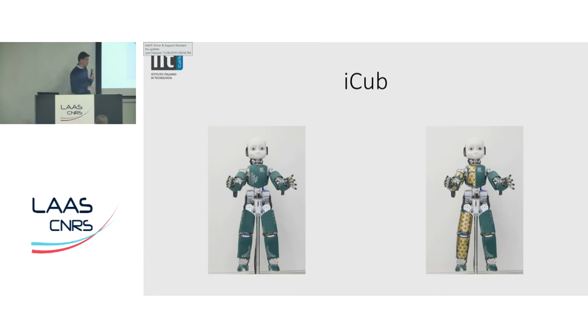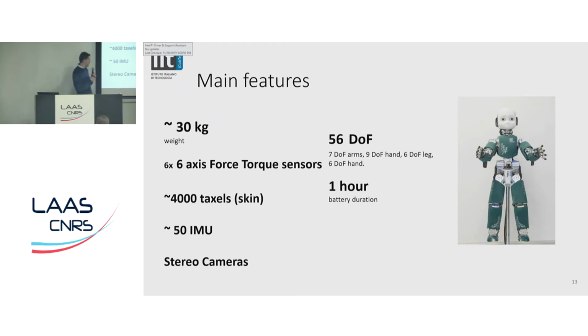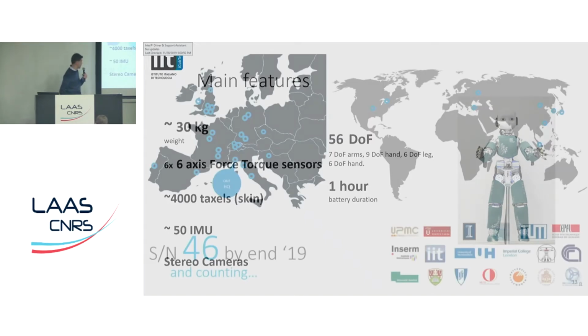Related to the platform, I will then leave the floor to Ugo, who is going to be more technical and specific. I just want to give you a few details about the hardware. What we provide for TERRINet is iCub. iCub is a humanoid robot with 56 degrees of freedom, brushless motors and DC motors for the hands and for the head, and brushless motors for the legs and upper body. It weighs about 30 kilograms. We have a 6-axis force torque sensor in the legs and in the shoulders. We have, and this is kind of unique, 4,000 taxels all over the body. We have almost 50 IMUs and stereo cameras, plus, of course, other sensors, encoders and standard things.